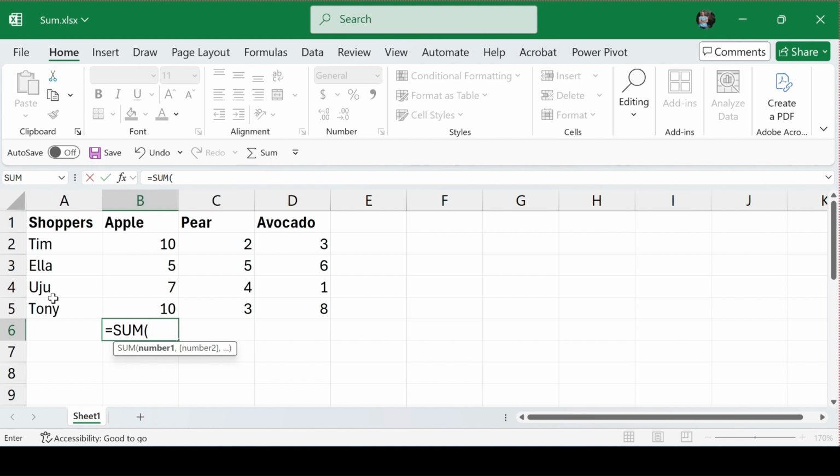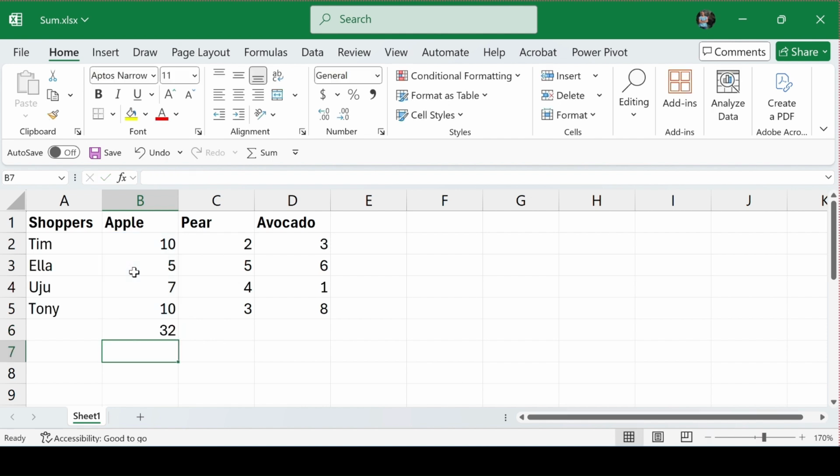Now, instead of entering the range, all you just do is to drag from B2 to B5, the range where you have your numbers. You can also see it at the formula bar at the top so that you don't go over, or you don't stop before the correct rows you want to add. Then go ahead and close your bracket and hit enter. There you have it, 32. Now, this is more like it and it's fast.